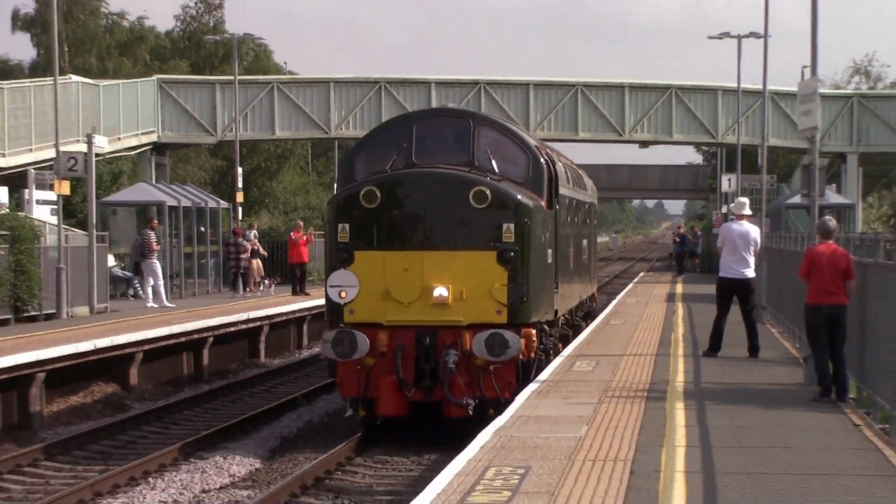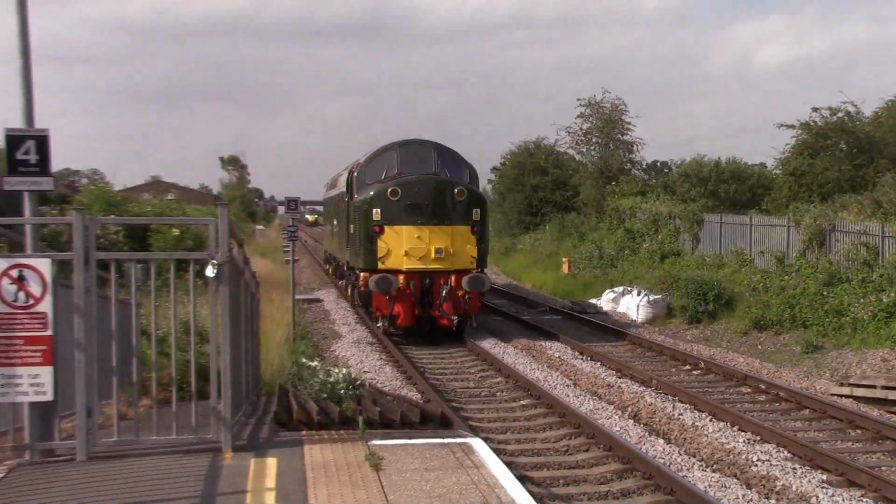Now today's railway journey is actually going to be a bit different. You're questioning yourself, why is it going to be different? Because we're going to be chasing a Class 40 diesel locomotive from Warsaw to King's Norton. And with the time that I have, we'd just about do it if I get the right trains, if all trains are on time and everything.